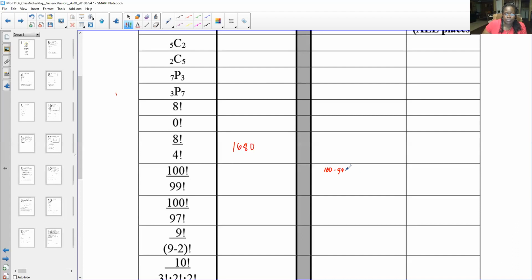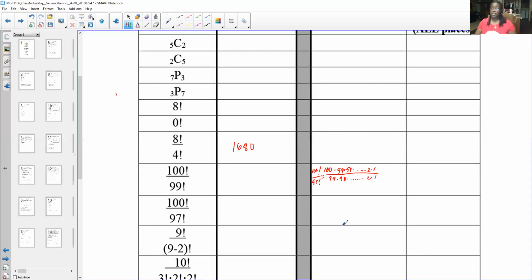So I'm going to go ahead and stop here. Now, if you already know that that's what's happening, then you don't have to write it all out. So we know that 100 factorial divided by 99 factorial is going to equal 100 times 99 times 98 times 97. I'm just going to take it out just a little bit. So 99 times 98 times, and then it goes on all the way out to 2 times 1. But then the bottom is 99 times 98 times, and then so forth and so on, all the way to 2 times 1.